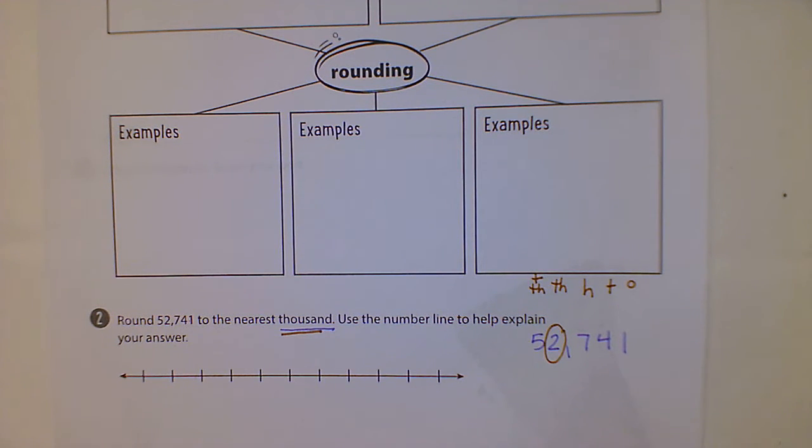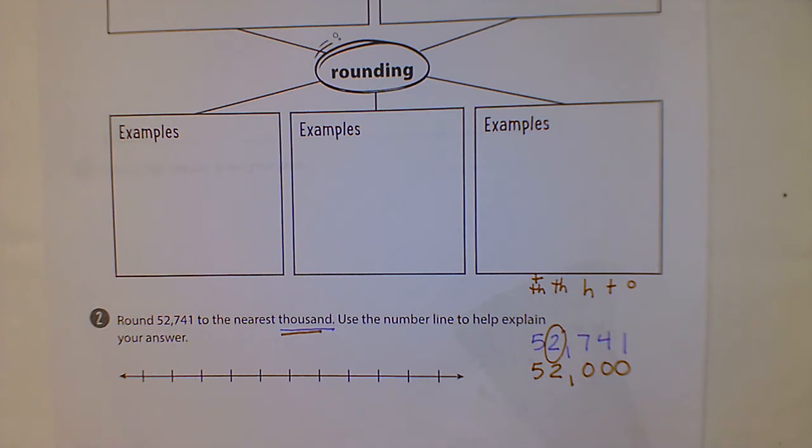So we want to know what would be the thousand just under this number, just a little bit less than this number, and what's the next thousand, the one just above this number. So to figure out the one below this number, that's really easy. We're just going to stick with that 52. So we're going to write 52,000, and we just have zeros after it. So that's nice and easy. Again, if I want to know the number that's below this, remember the saying, let it rest? We're going to let it rest.